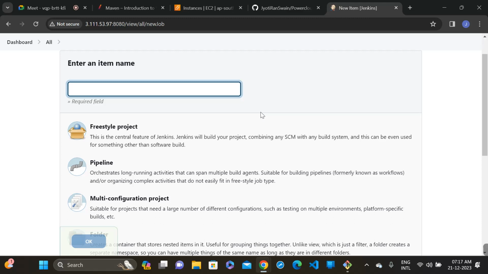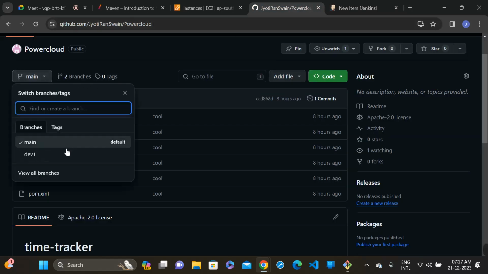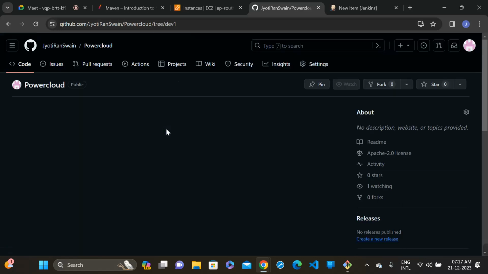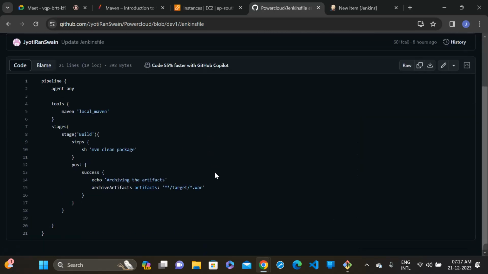So what is scripted and declarative? We have to write a script, that is the Jenkins file. So we can write this Jenkins file in two ways: one is scripted and another is declarative. What is the difference? The scripted one is a faster syntax, but the declarative one was recently added.